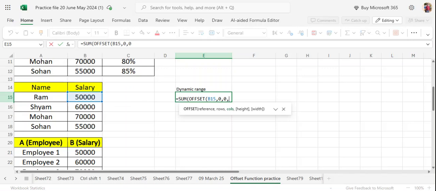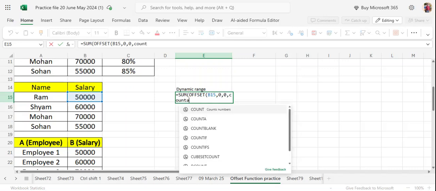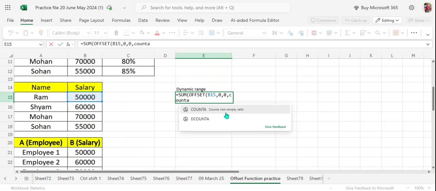Comma, we use the COUNTA function. COUNTA counts non-empty cells. Select this range, close parenthesis, minus 1. This is the height, these are the rows. I just removed this blank cell. So I give the height as rows minus 1.